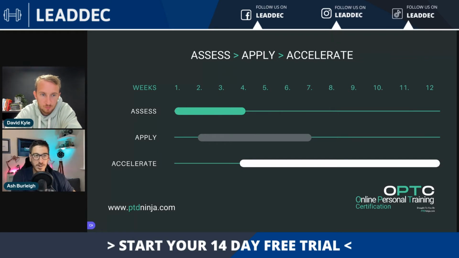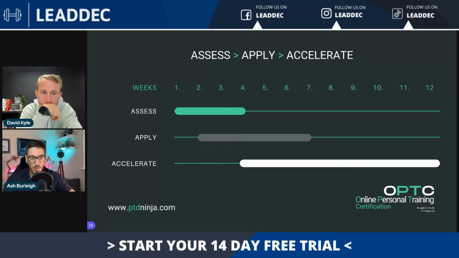A bit like learning a new language. If you want to learn German, you wouldn't go and read War and Peace straight away. You learn some basics first. So we're learning some basics down here, and then we're going to start to apply these basics and build on that over time so they become better at what they're doing. And that's generally how you would deliver an online program for your client.